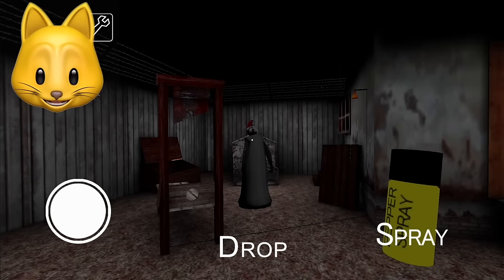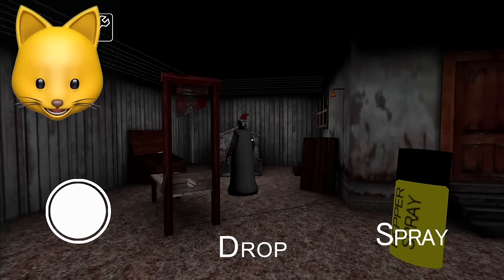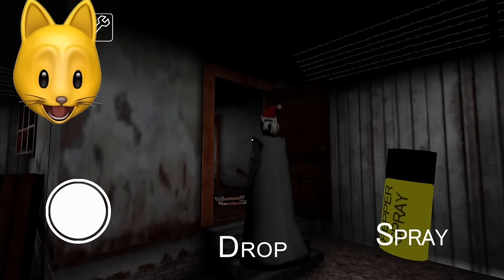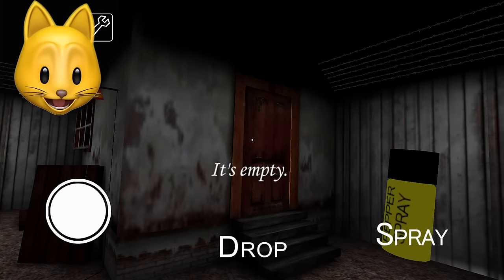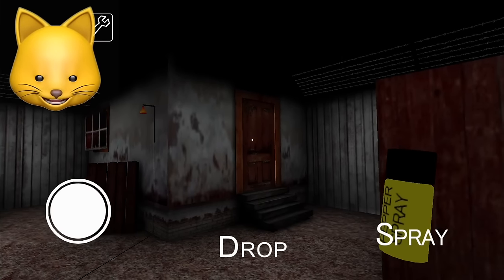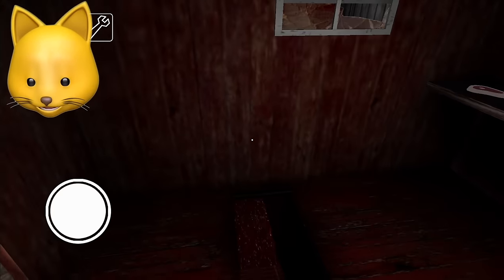Wow. This is crazy. She cannot see me. Wait, she's going to see me, right? Like, dude. Granny, I'm right here, lady. I should just follow her. It's empty. No. All right. Well, it was fun while it lasted. That is an amazing weapon, guys.